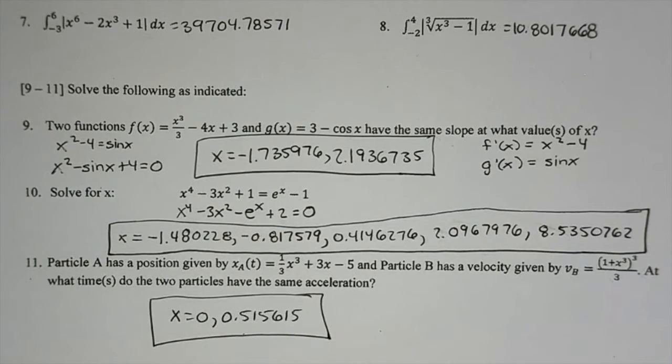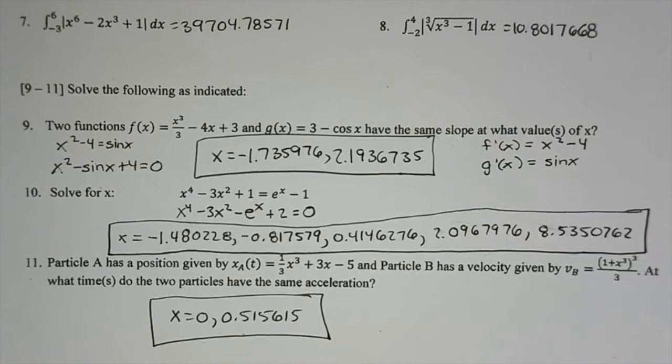So that function could be the result of a word problem, it could be the mean value theorem, maybe you're trying to find relative extrema, particle motion, I don't know, right? It could be anything. But you've got two things equal to each other and you're trying to solve for x. So I'm going to use number 11 to model this.